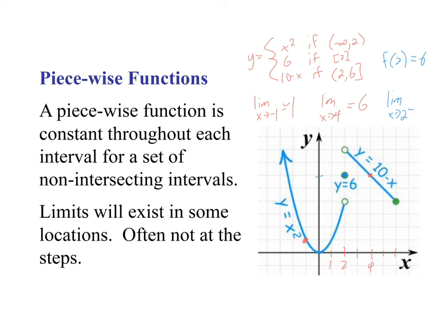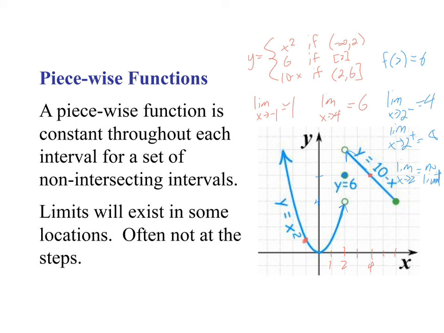So if we did the limit at 2 from the left, so that means we're following this graph going upwards, that one's at 1, 2, 3, 4. Right? So that limit would be 4. But if we do the limit as x approaches 2 from the right, that's on the other graph, so now we're following this line, that limit is approaching 8. 4 doesn't equal 8, therefore the overall limit as x approaches 2 doesn't exist. There's no limit.